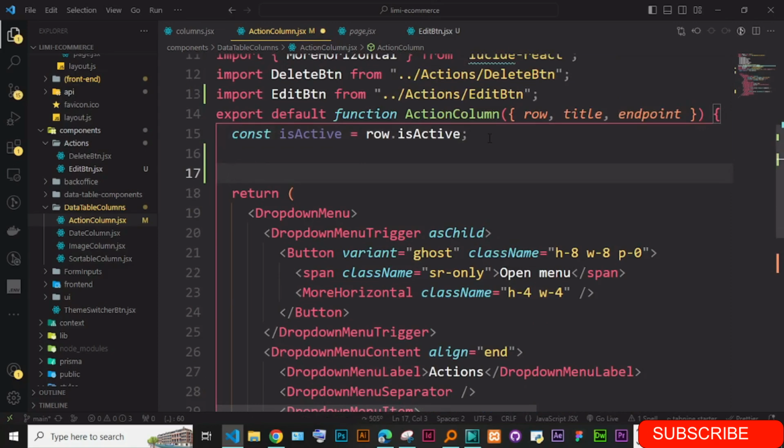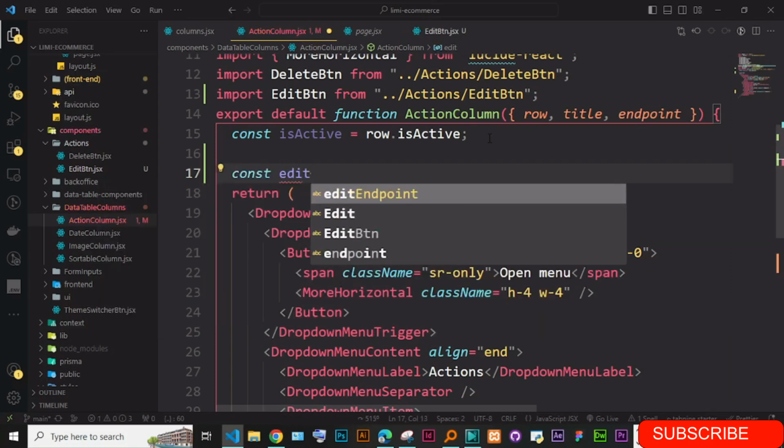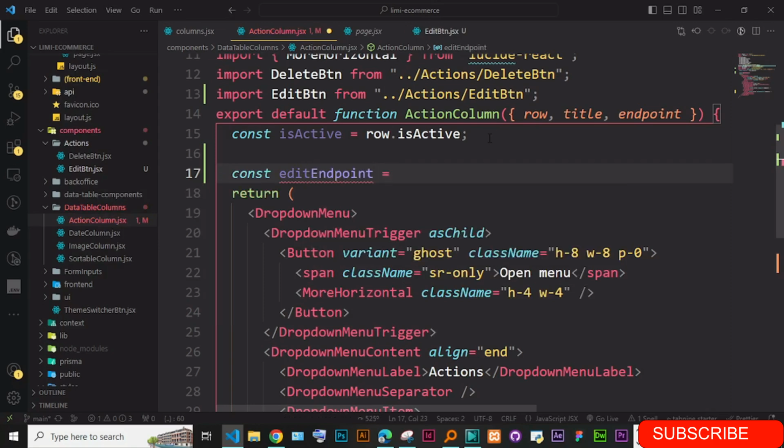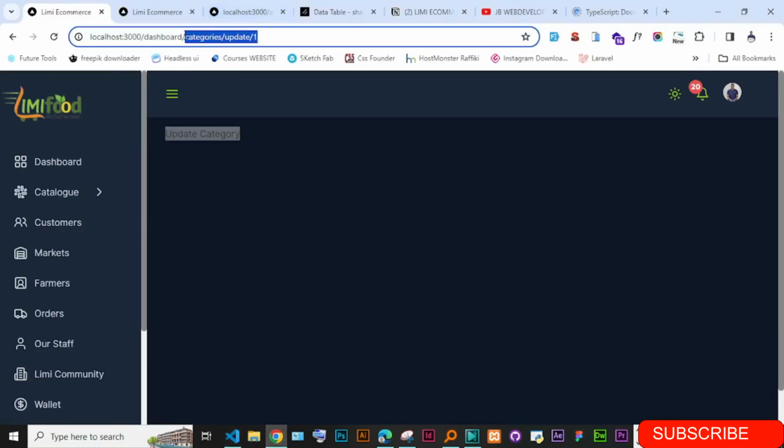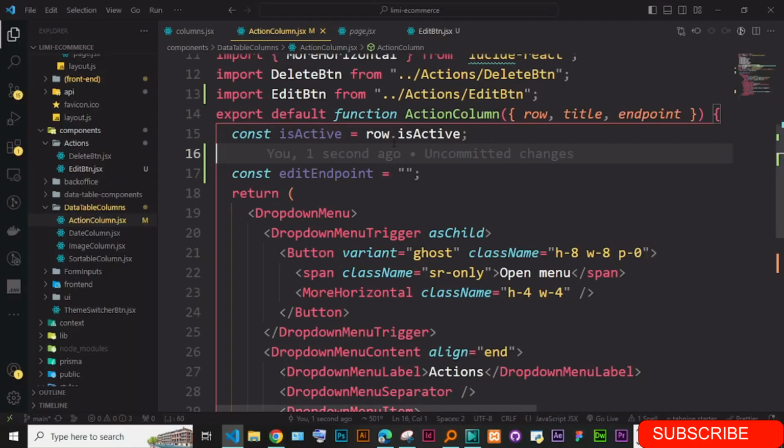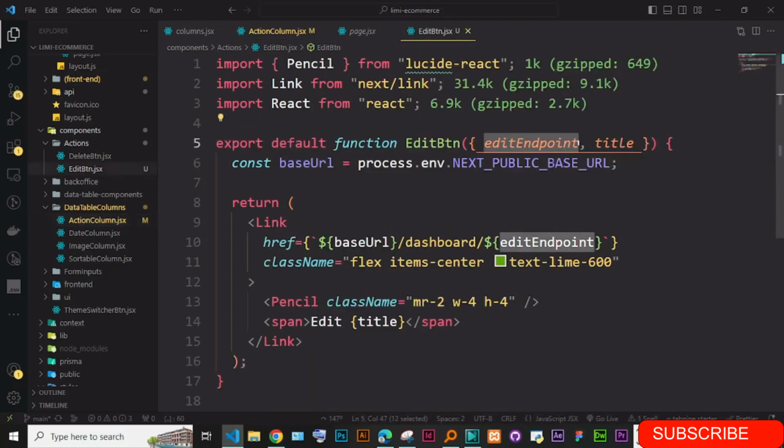Okay, edit endpoint should look something like, so const edit endpoint should look like something like, if you remember the whole entire endpoint we had here, it should be something like categories, because we are just having part of this here, dashboards, stroke.